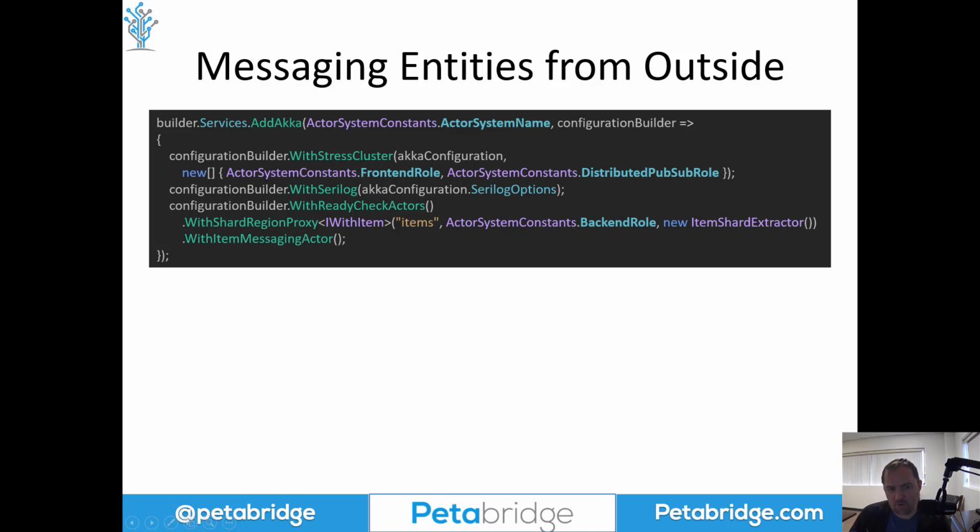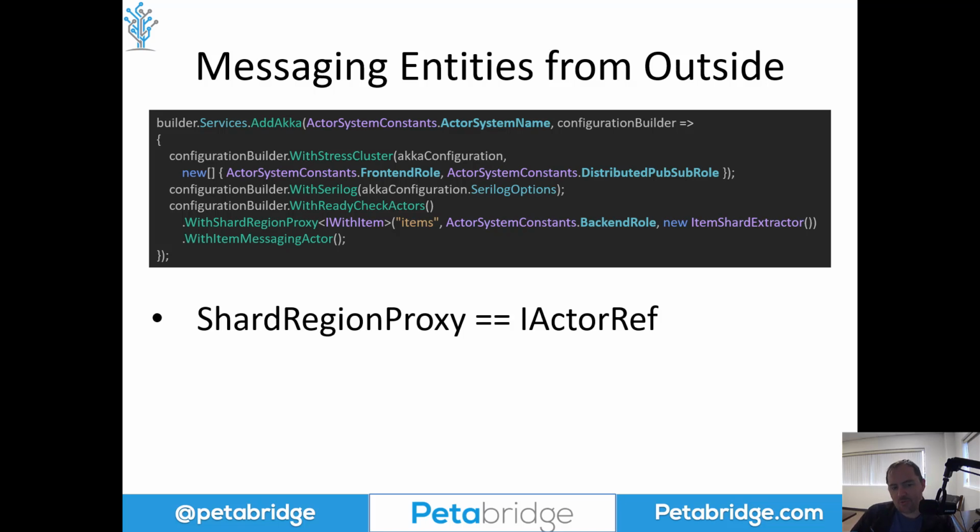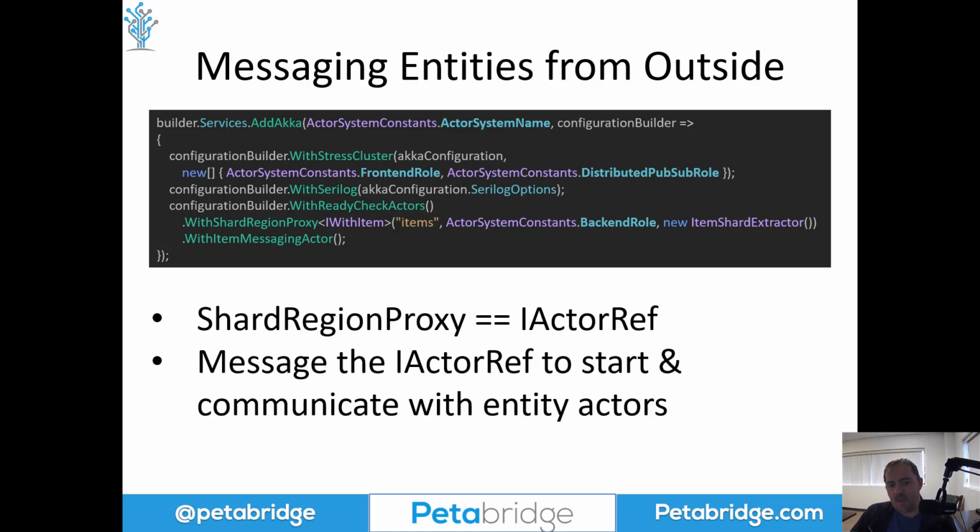Presumably, we're running on a different role. In fact, you can see that here. We're running on a front-end role, not a back-end role. But we also have to pass in the same message extractor the rest of the sharding system uses. So typically these message extractors, which I think we're about to see on the next slide, are defined in a shared library that all the projects have access to. So a ShardRegion proxy is also an actor reference. And we can message the rest of the actors inside the ShardRegion the exact same way we would if we were inside the ShardRegion. It's just that this doesn't require the same level of infrastructure that the ShardRegion itself does. Namely, it doesn't need access to the underlying entity actor's type or anything like that.